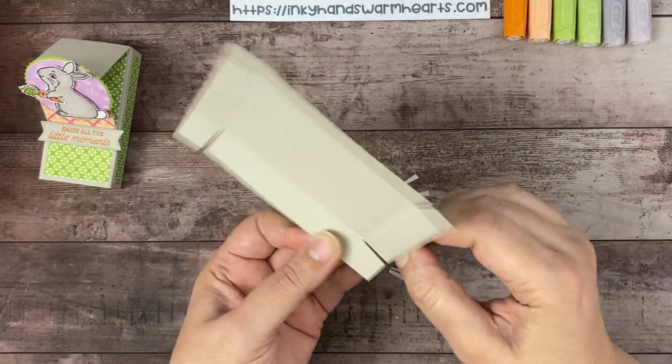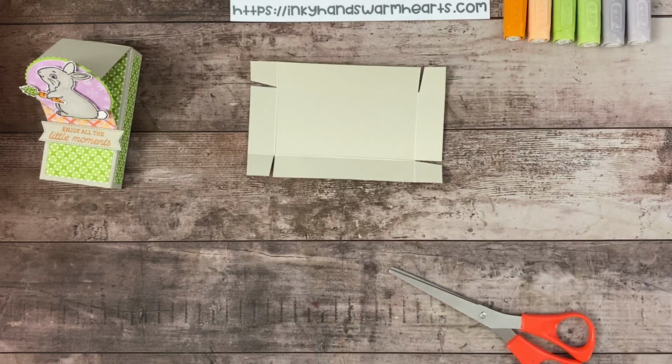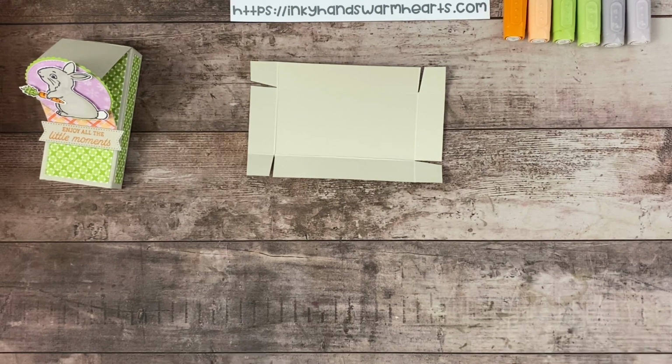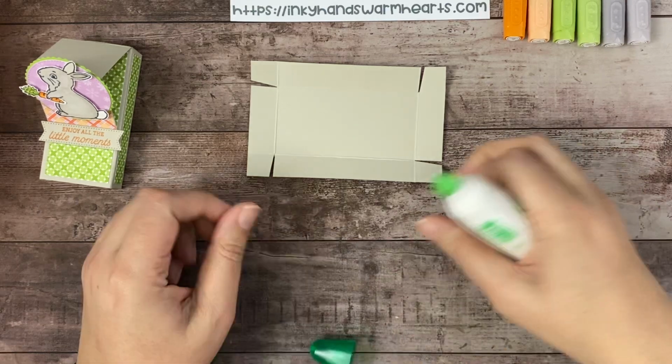And if you want to grab a screenshot, remember this is the box bottom. Before we glue it together, I want you to make sure that you have the time there to grab that screenshot. We're going to use wet glue, and we're going to put it on all these tabs, and it is going to put our little box together.